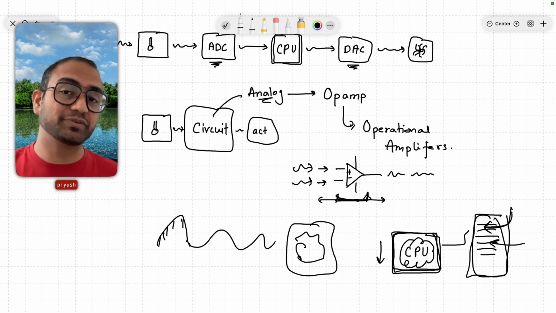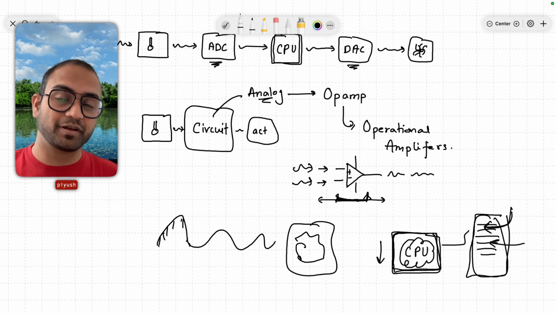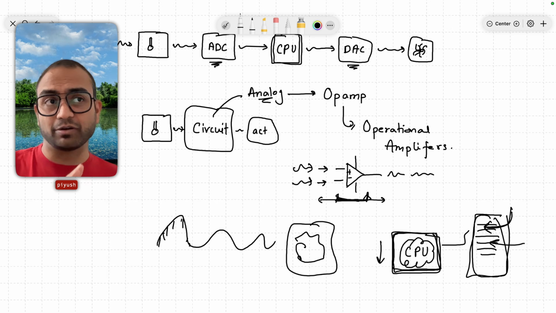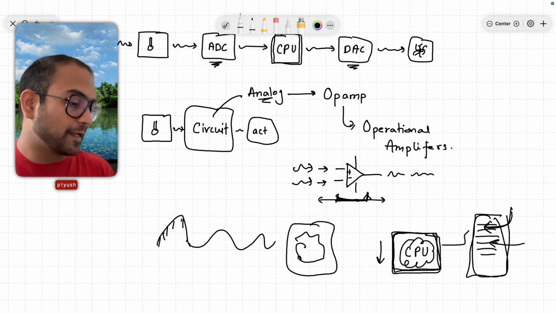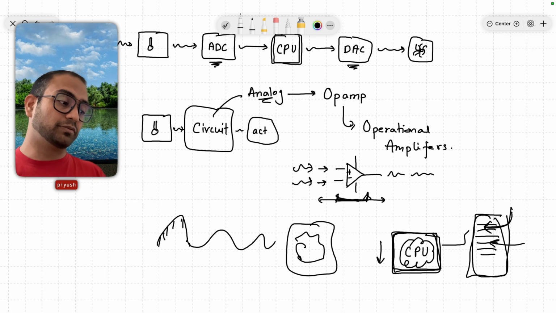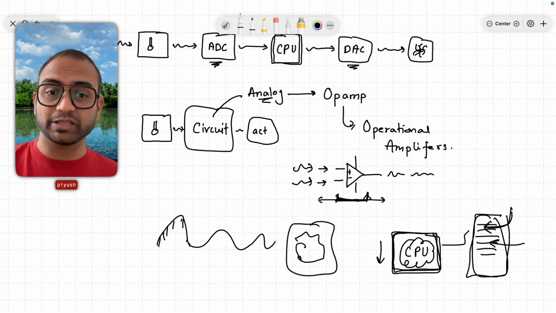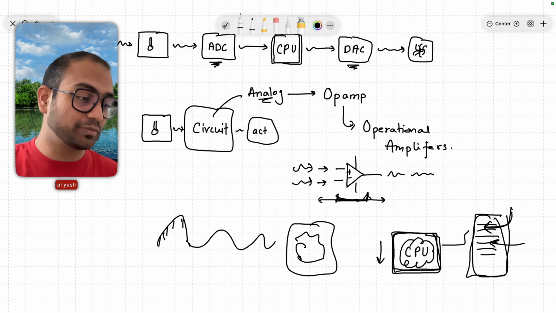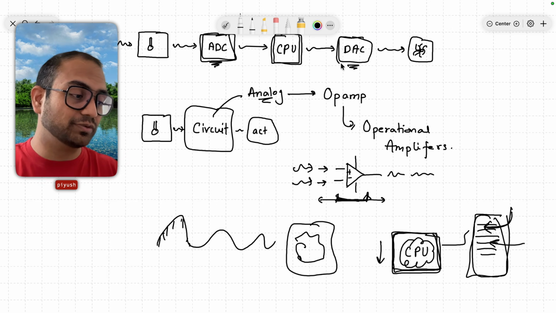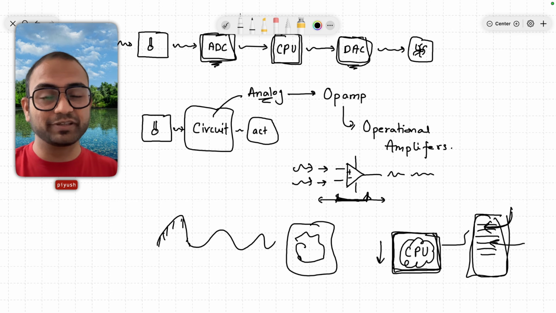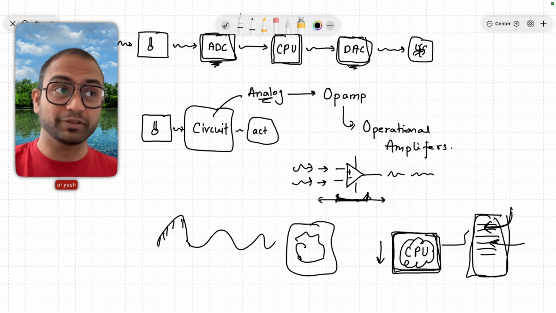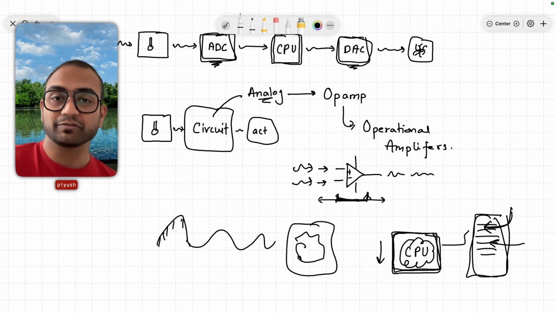So it's cheaper as well in general. And we'll talk about how cheap it can get also. But that's one; there are many advantages to going digital. And so what people did was introduce these two layers. The losses that come with that, we were okay with it. In the majority of cases, we are okay with it.